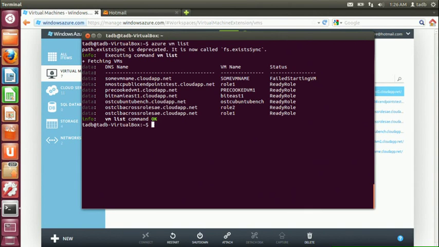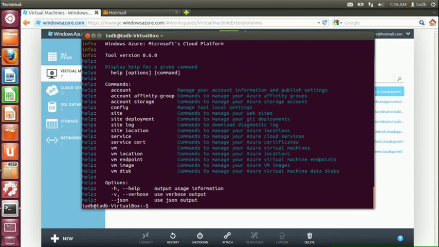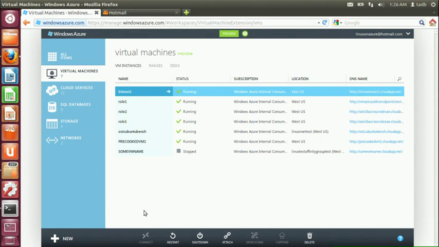So there you go. A number of different commands are possible. You can create images. Everything that you can do through the portal is available through the Linux command line. And I'll show you some more of that stuff as we go.